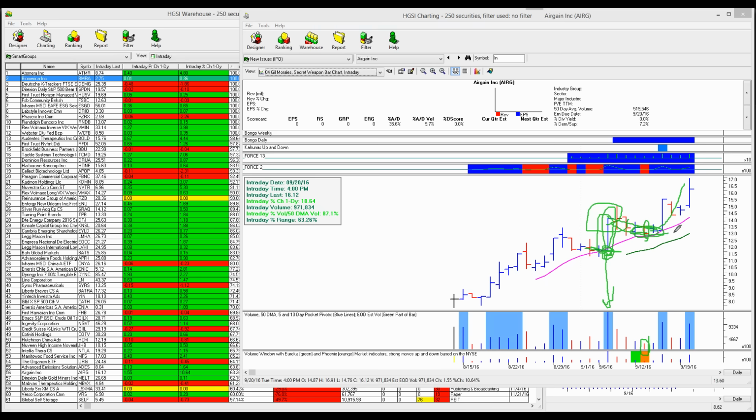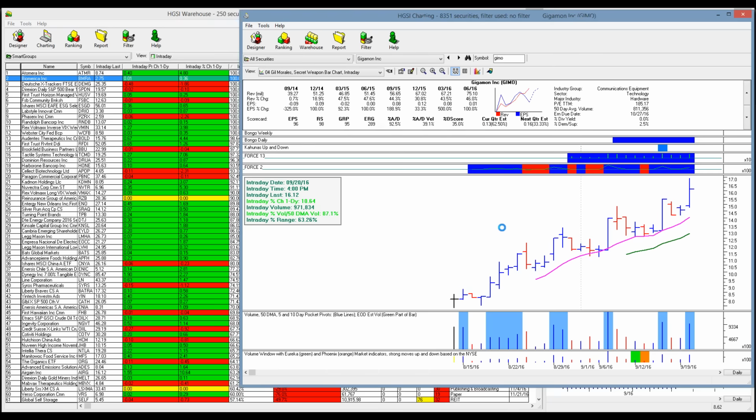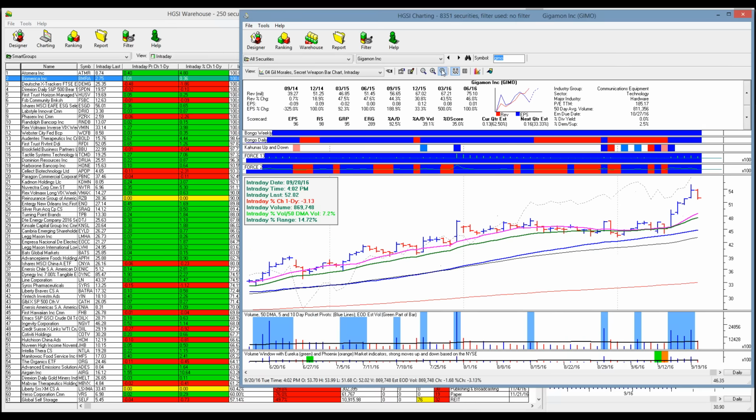This is a very typical sort of setup that you'll see where you can't use standard base breakout rules to buy it. In fact, in most cases, I wouldn't be using base breakouts to buy stocks. Rarely, if ever. Even if we look at Gigamon, for example, it's been a great stock. It's just trended higher, but it built about a 5-6 week base, I believe, and it broke out here.